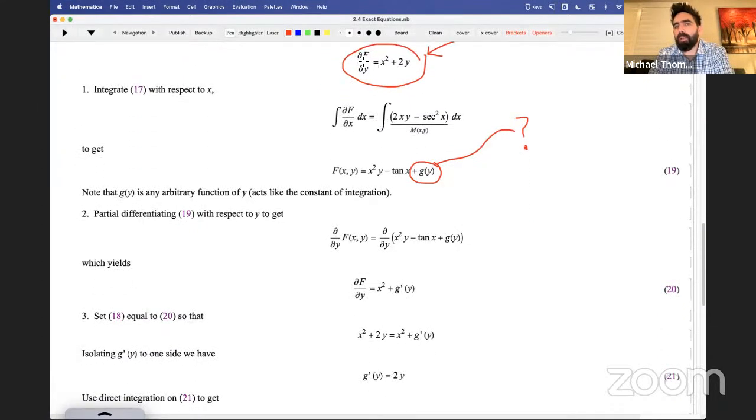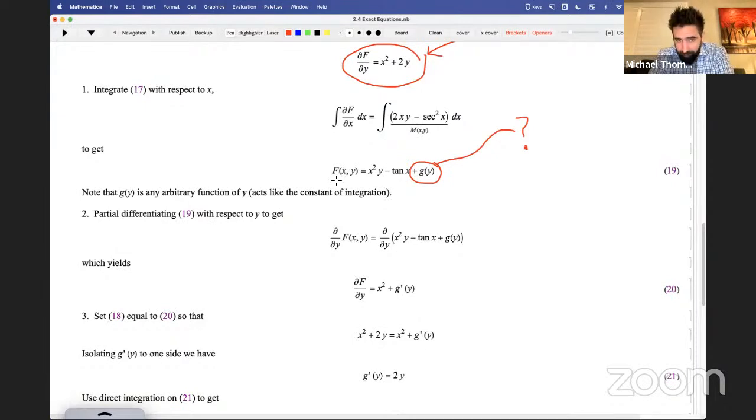Well, in order to use it, you're going to have the partial of F with respect to y, which suggests that maybe I should take this equation and differentiate with respect to y, and then set it equal to this one. You follow the logic here? I'm not even thinking about the procedure. I'm just looking at the notation telling me what to do. You can follow the procedure, and that's probably good at first, but over time you'll find out that you don't need to. The notation's telling you what to do.